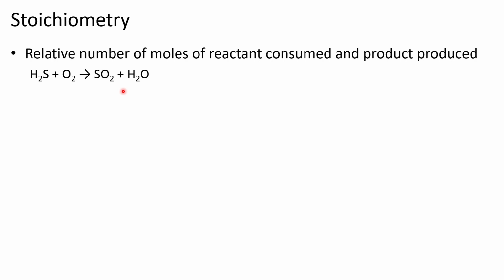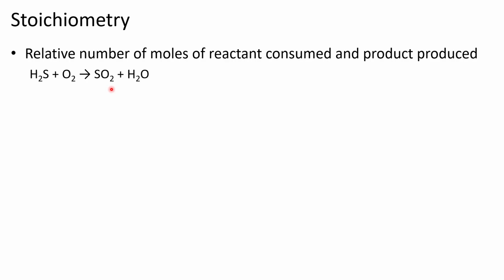This reaction, as currently written, is not balanced. It does not indicate the relative number of moles of reactant consumed and product produced. Because if we look at the number of atoms of oxygen that are present in the reactants on the left-hand side, there are 2. But if we look at the number of atoms of oxygen that are present in the products on the right-hand side, there's 3.